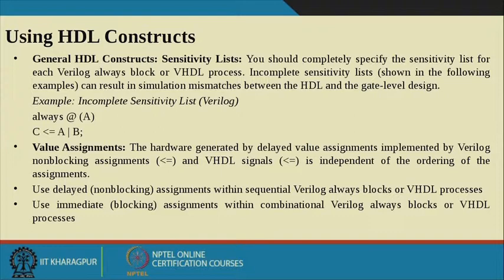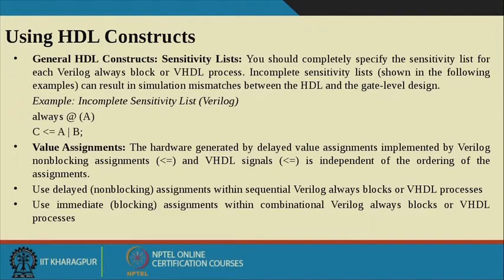Then value assignments. There are two types of assignments: blocking assignments and non-blocking assignments. The hardware generated by delayed value assignments, implemented by Verilog non-blocking assignments, and in VHDL, is independent of the ordering of the assignments. So use delayed assignments with sequential Verilog always blocks or VHDL processes, and use immediate assignments, which are blocking assignments, with combinatorial Verilog always blocks or VHDL processes.